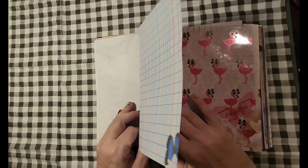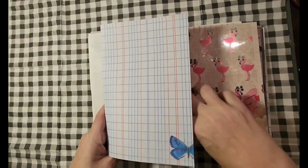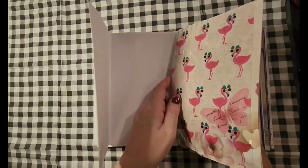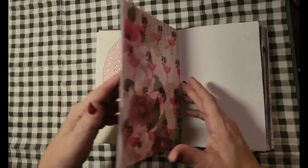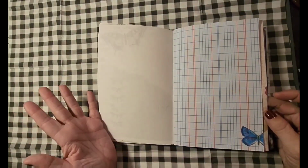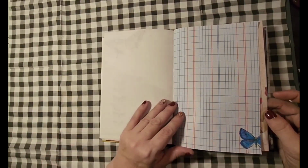I can take it out and I can turn it the right direction. Let me fix it. I can put it back in. If I would have sewed it, I would not have been able to fix it. I was going to say I don't mind, he can stay upside down, but he didn't have to stay upside down because of how this one's put together. So I love that. I was able to fix it.